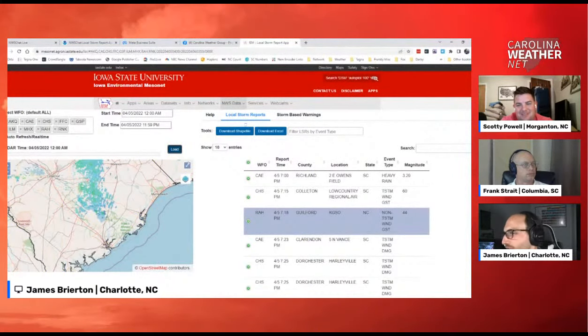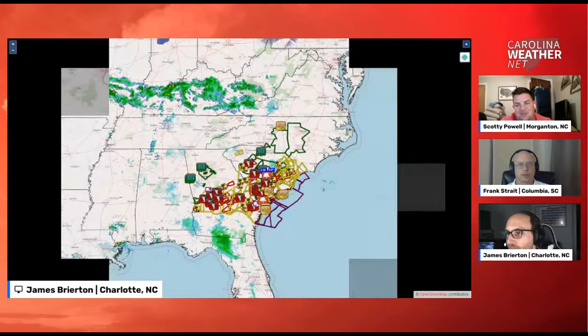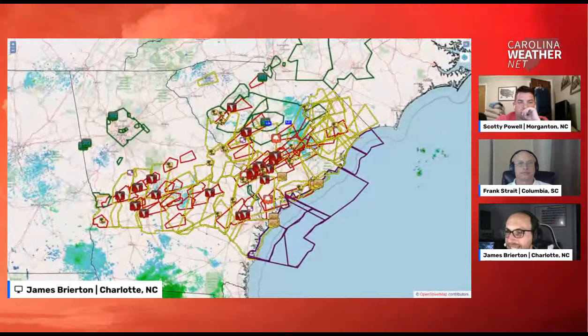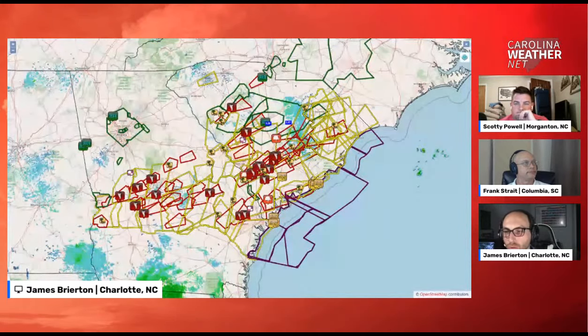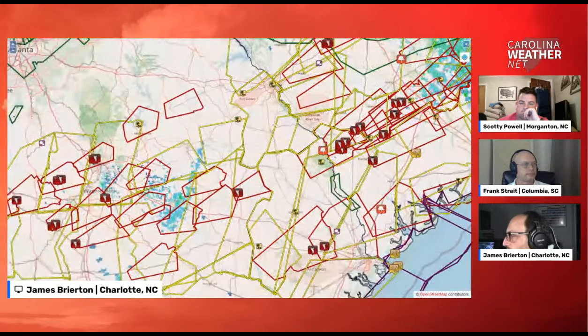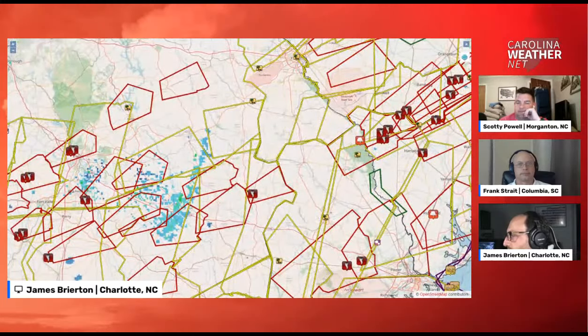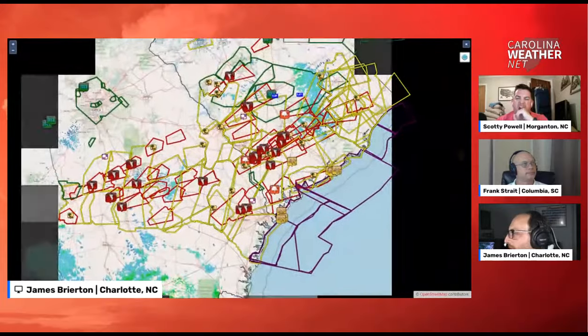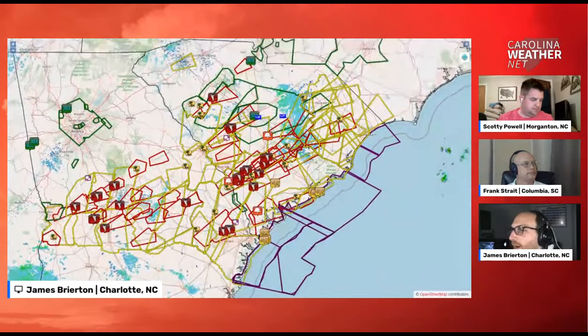So, yeah, just to be fair, I've added Peachtree City into this now, and you can really see how it just queues up and makes a run across the southern plains of Georgia: Columbus, Macon, Americus. Let's see who else I can call out in here. Warner Robins, of course, coming into the Savannah area, Fort Stewart. Wow. Just wow.